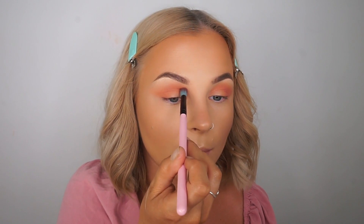Follow the bottom lash line, flick outwards, and then connect from the crease so that when we put darker colors on top we have a guideline of the desired shape. Next using a Spectrum B07S brush, I'm going to dip into the shade Love Handles and also a little bit of Comfort Zone, which is a tiny bit darker, to deepen up the crease. I'm always very light-handed with my brush so I don't apply too much pressure or product. I've decided to take that color up a little higher and more to the inner part of the crease as well.